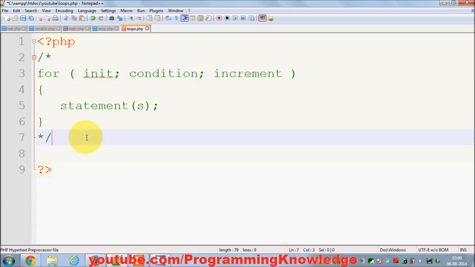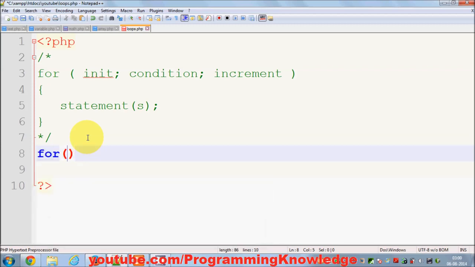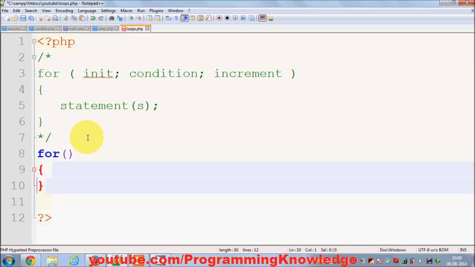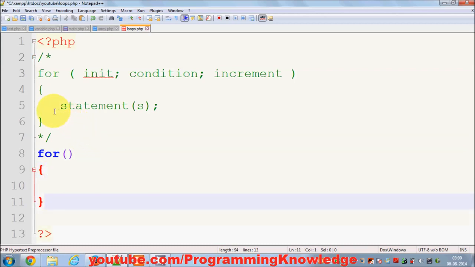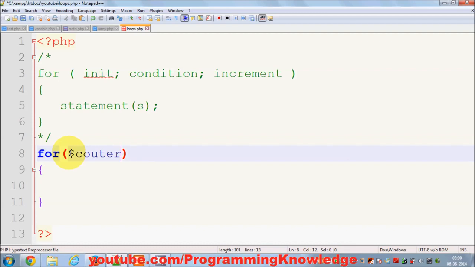So for example, I want to achieve the same thing I did in the last video. I want to print some string 10 times. So how can I do it using for loop? Just use for, and then I will just give the basic construct to this for loop, and then what you do here is declare a variable and initialize it with a value. For example, I declare some variable called counter, like I have done in the last video, counter, and I initialize this by 1. Then I provide the semicolon here, and then I provide the condition.